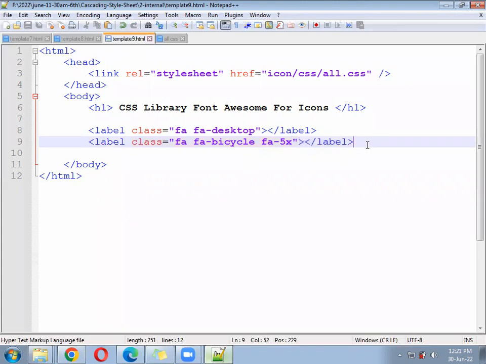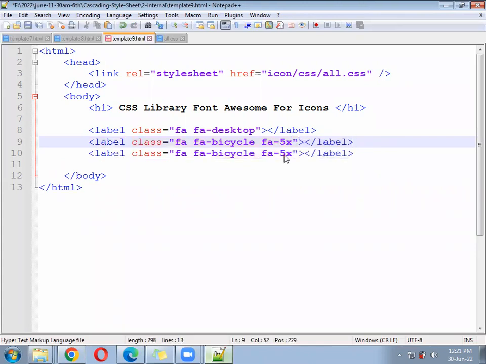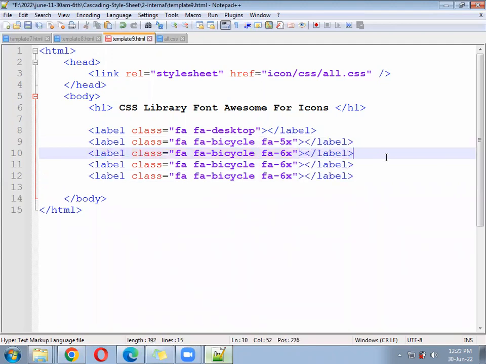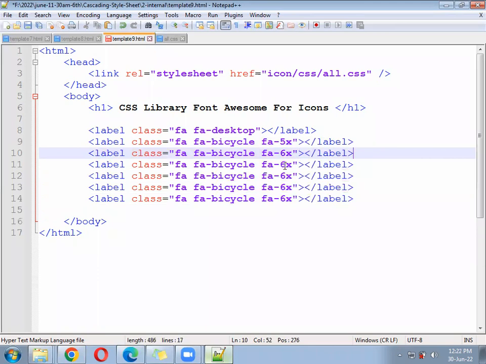Yes, sir. Keep one more bicycle. Write 6x, 7x, 8x, 9x, 10x. Save the file. You will find different sizes of icon will appear.